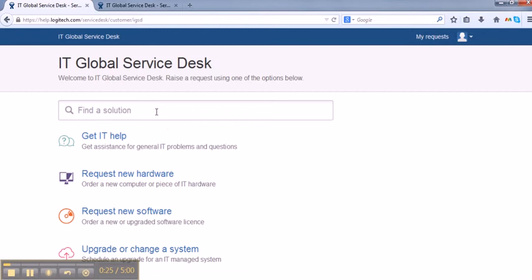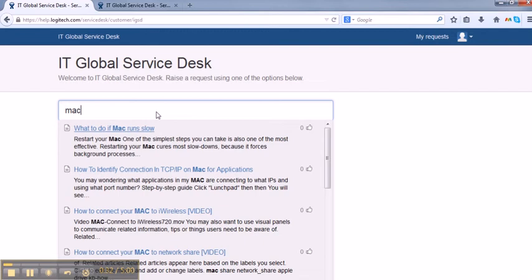Now in this particular location we know that we can go in and we can type particular letters that are things that we're possibly looking up. For example, if I'm wondering that my Macintosh computer is running slow, I start typing Mac and all of these articles show up that can help me as it relates to some of my issues, so I don't have to go and open up a trouble ticket and I can get an answer on the spot. So notice there's all these articles that have already been created by people in IT by creating how-to articles.